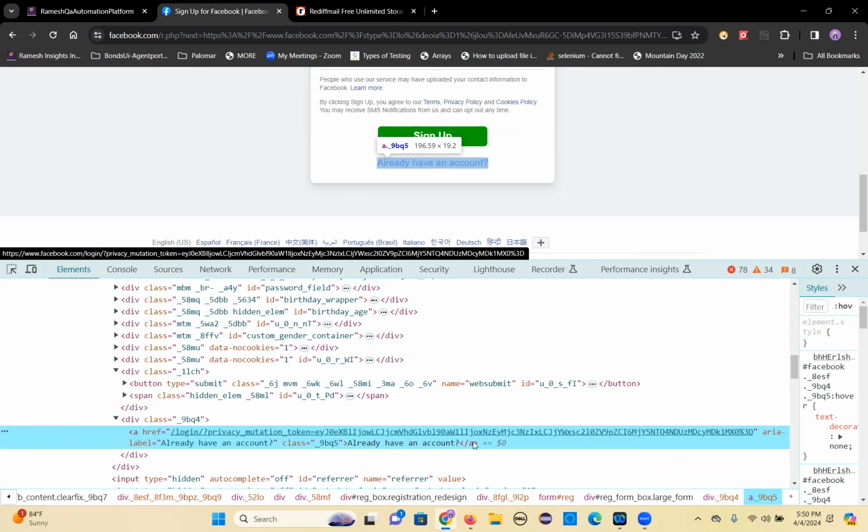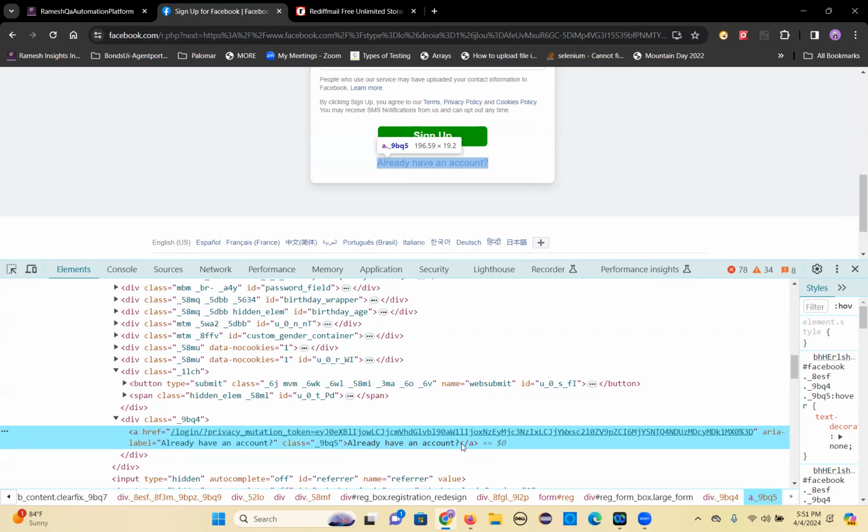Between the open tag and close tag, the link name will be described here. Whatever text is shown there, that name will appear on the UI.